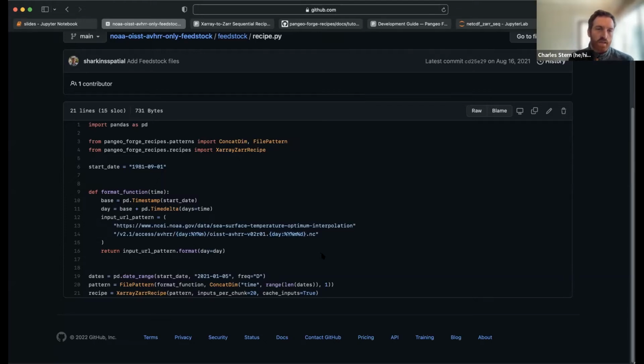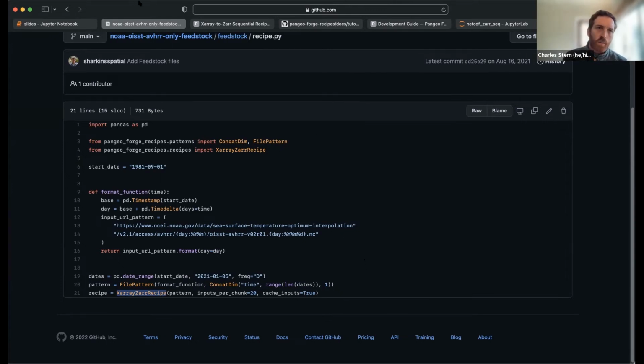We're then instructing PangeoForge that we want to concatenate these URLs over a time dimension, which we specify, and that ultimately we want this wrapped into the XarrayZarr recipe class, which is the algorithm that produces the Zarr data.